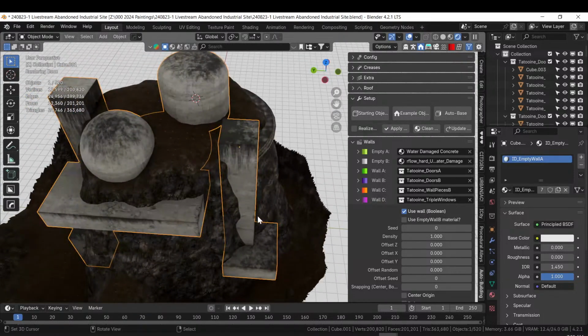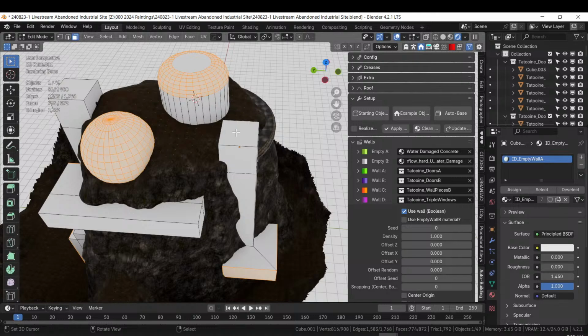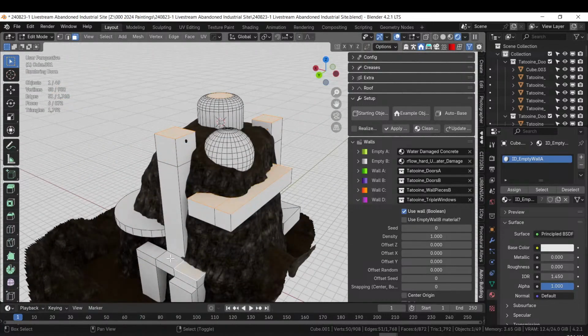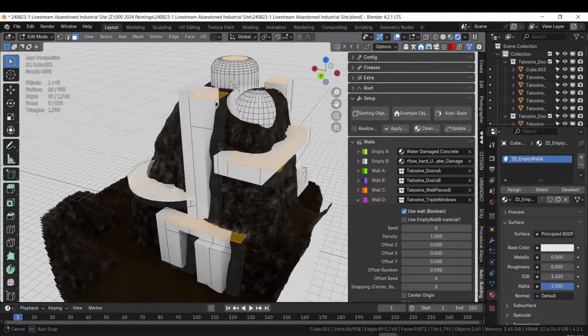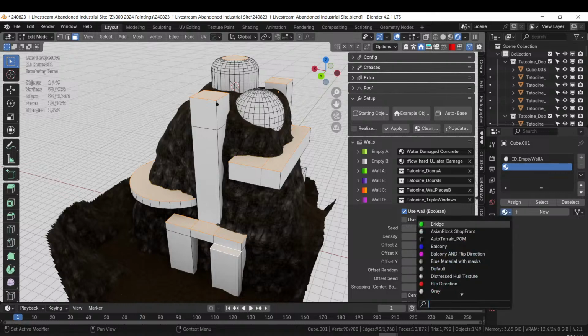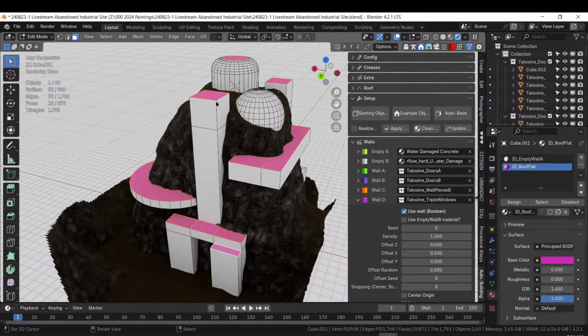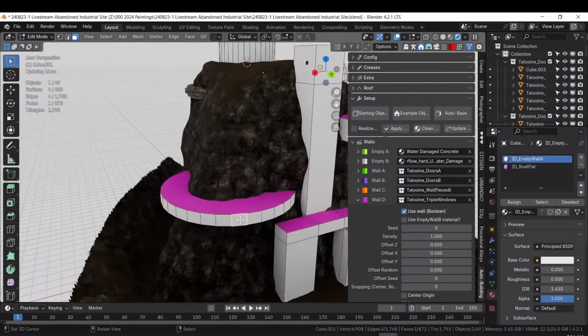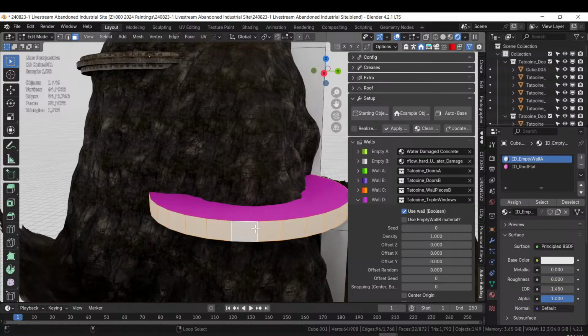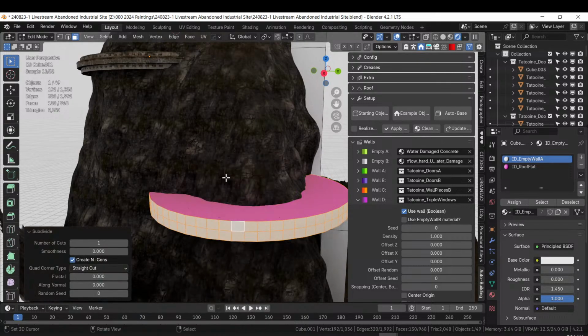Then tab and select all these. And plus assign roof flat. Cool. Then do the same thing we did with that one. So W subdivide 1, 2, there we go. Good deal.